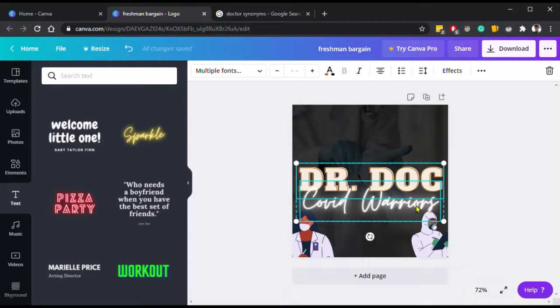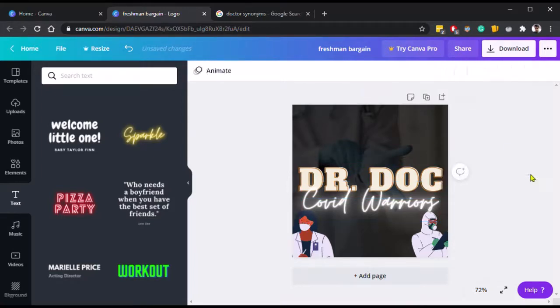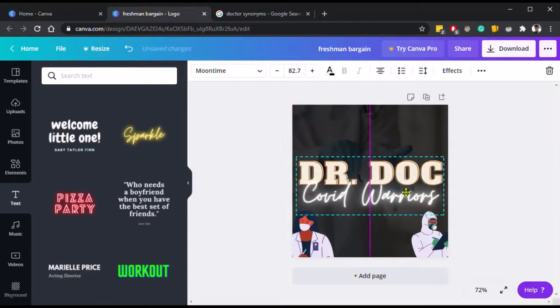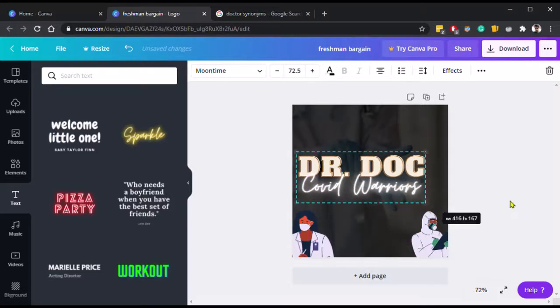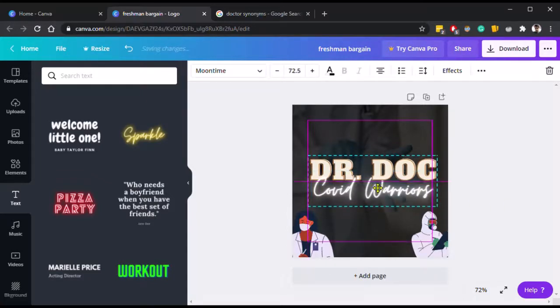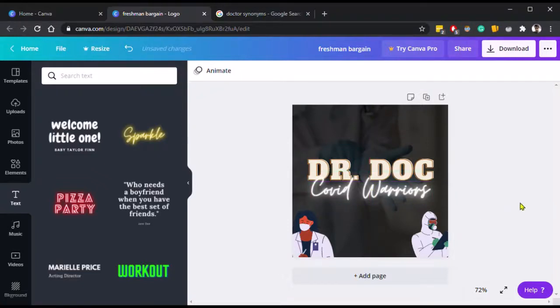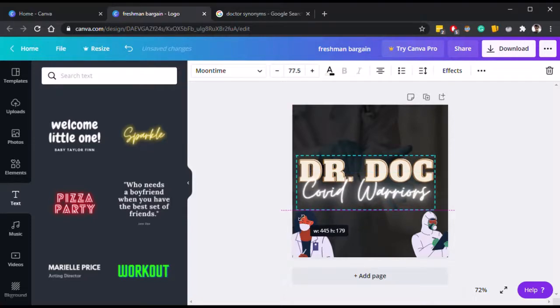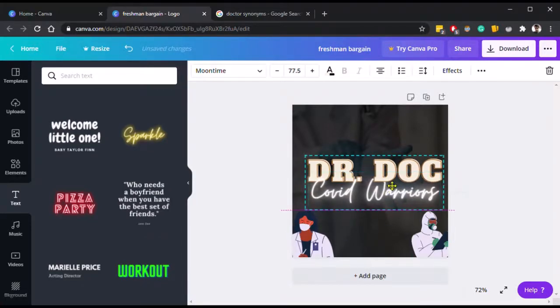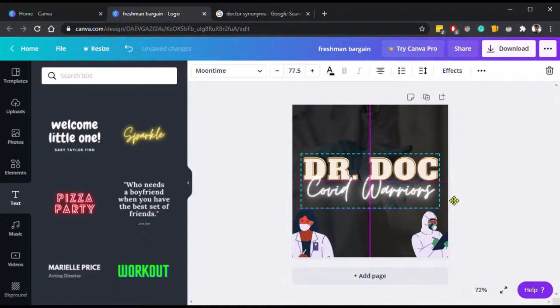So let me see. As you can see, there are three icons, and you can see the word group here. Let me create a group, and now they're literally one thing, like an object, and this whole thing is in the center of the whole image. We can drag it down, and both of them will get dragged down or get shortened in font size together. So it does look good, to be honest, in my eyes. Dr. Doc, I don't even know what that makes sense of, but it does look good. Let me just bring it in the middle, and here we go.